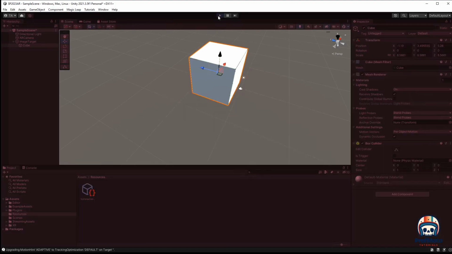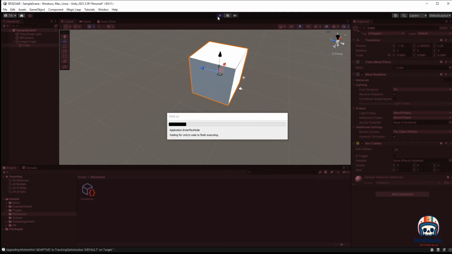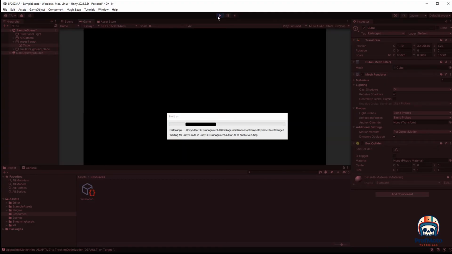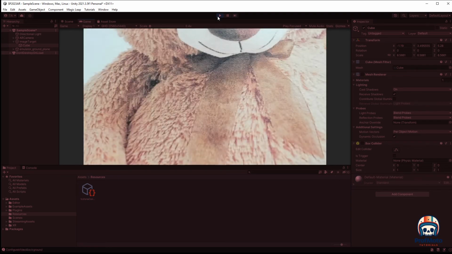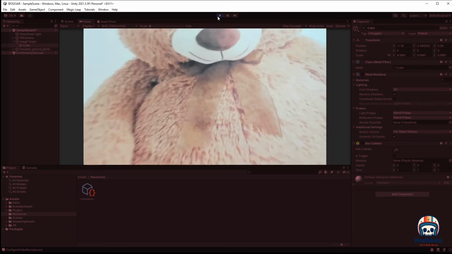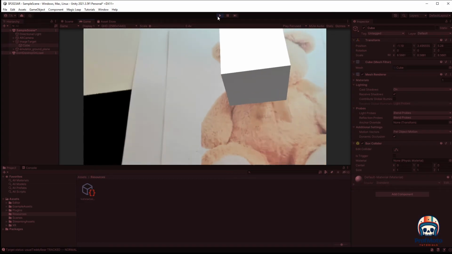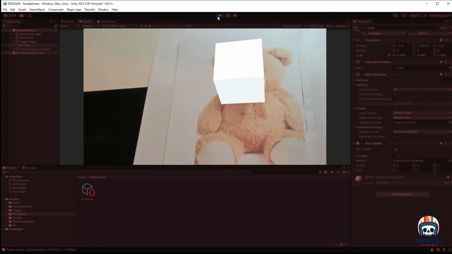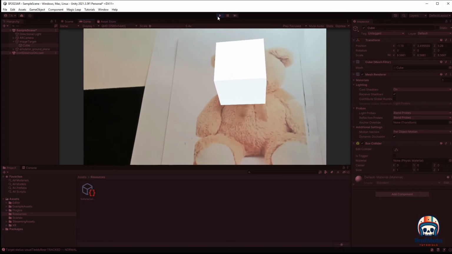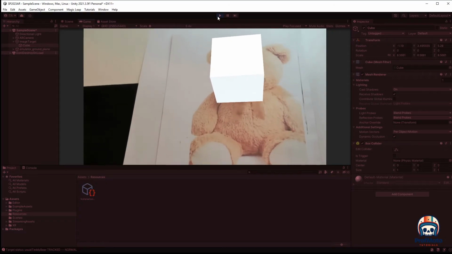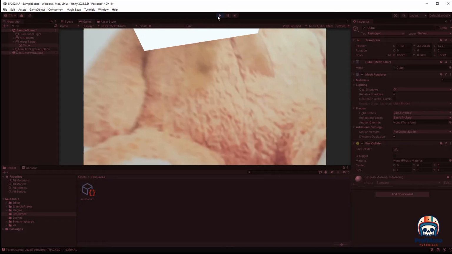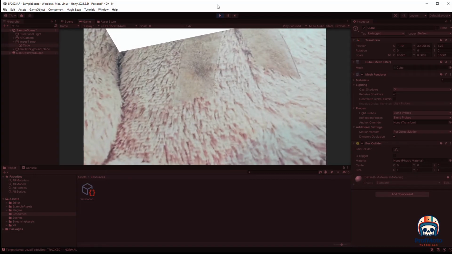And now if we press play, okay, so my webcam is seeing the teddy bear, and at the point that I zoom out enough that it recognizes it, it shows the virtual content. So we now have a working prototype AR application.